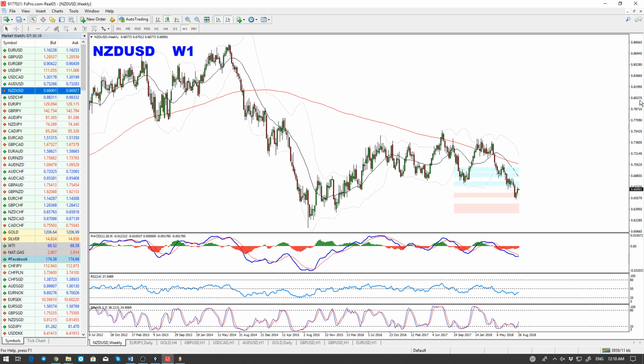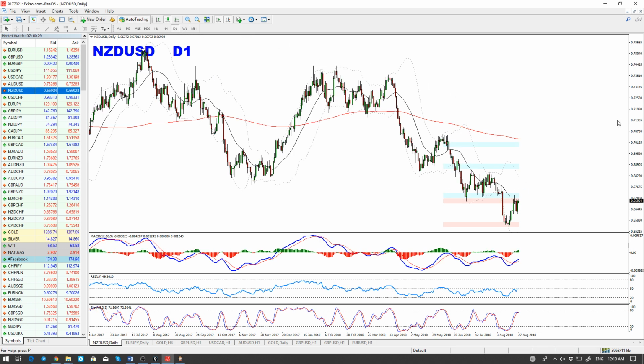New Zealand dollar. The last weekly is a double cycle. The last divergence is bullish. The daily is on the second leg of the weekly. The daily is a cycle by itself. That could be a special cycle here. That could be a triple cycle here, or it could simply be a double cycle. All variations are possible. Now the bottom line is we are after buys.